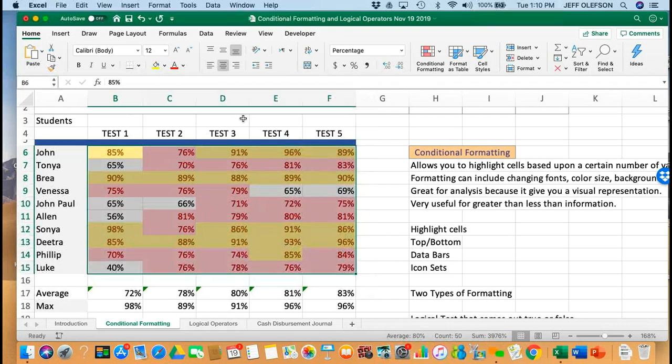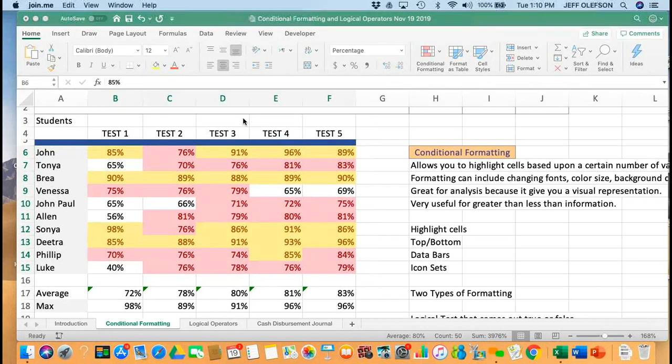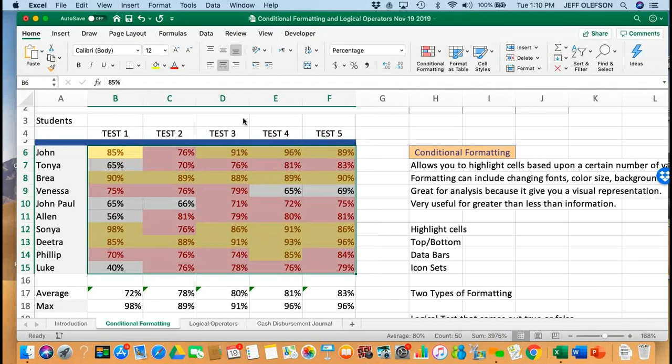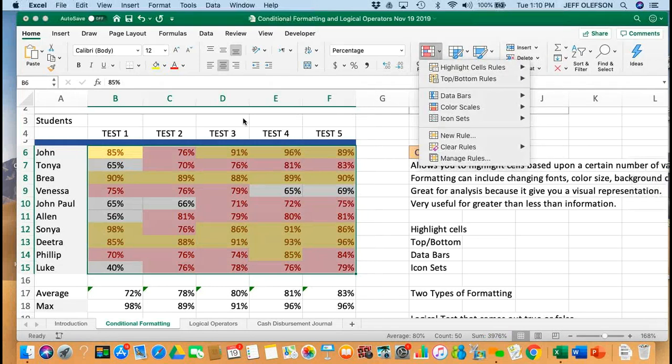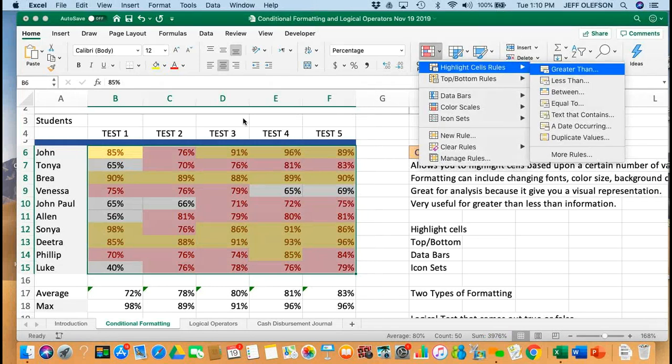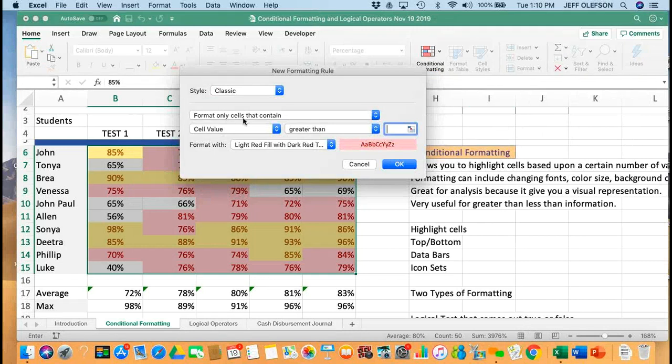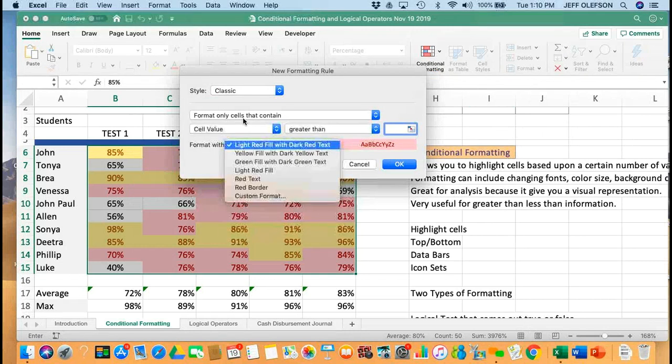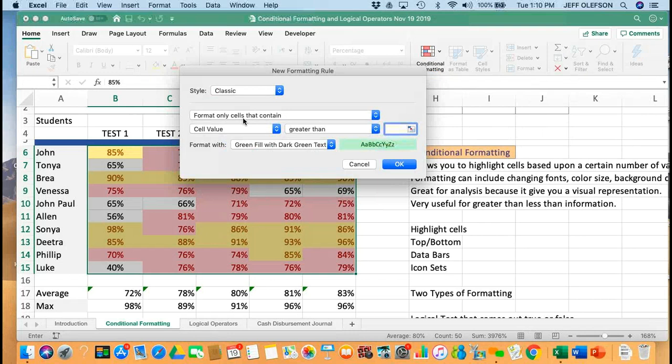And now I can even do one more band. Go to conditional formatting. Go to greater than. I've got to make sure I don't use any of the ones I used before. Okay? And this time I'm going to do anything over 90.